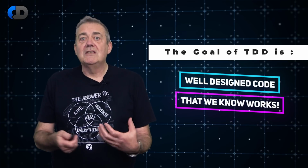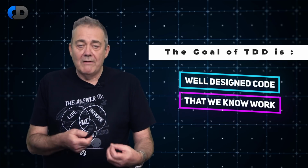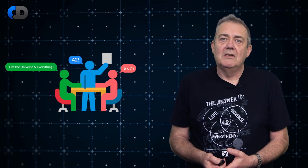The first step in writing your test is to think about what it is that you want from your code. This seems to be a stumbling block for lots of people. Some people seem to be unable to think of their system without thinking of the solution, the code itself. But think about that for just a second. How can you come up with a solution if you don't understand the problem? You can't. It's not much help for me to answer 42 if we don't say what the question was. So either you're fooling yourself into thinking that you don't understand the problem, or you really don't understand the problem, in which case you're not ready to write any code yet, with or without tests.